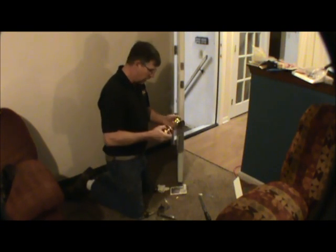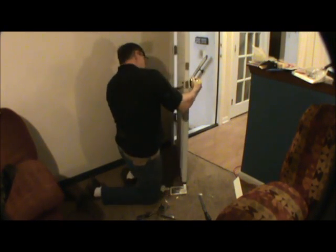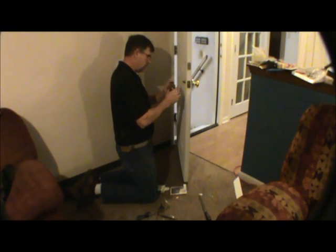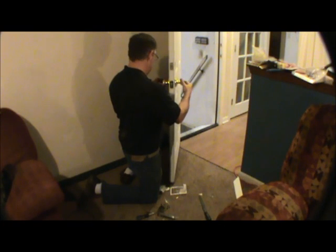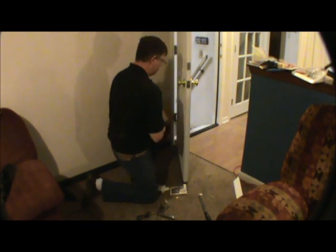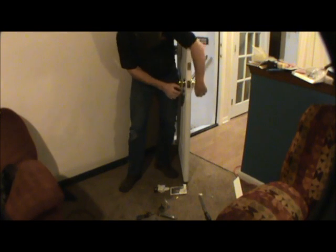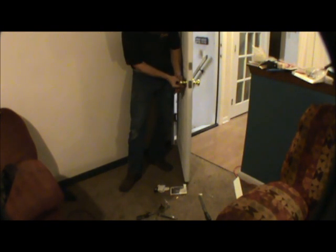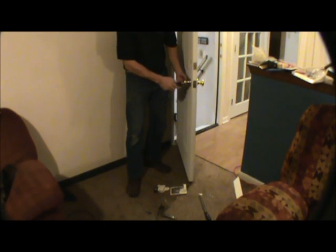Now as far as the knob set, this one's all set and ready to go. So we put the key side in first. And then you just have the back side that has the screws. Again, no need for a power screw, just a good old-fashioned screwdriver works just fine.